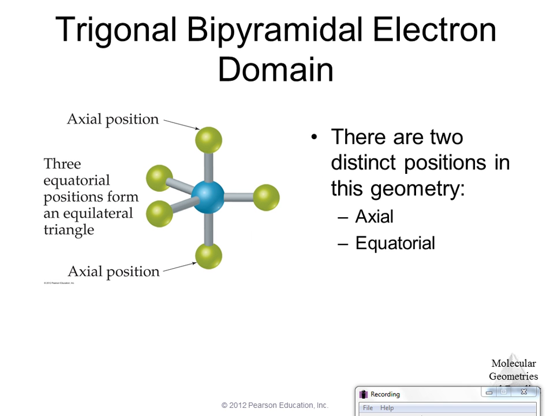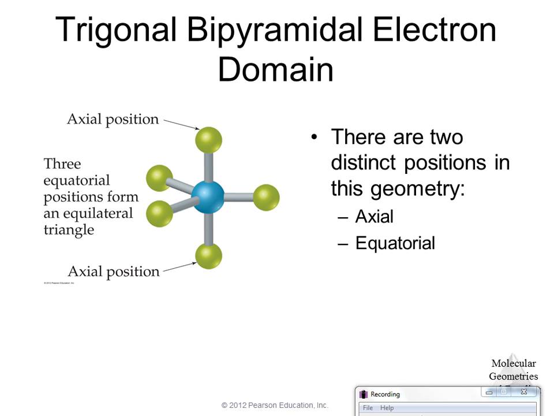This is a little bit different here with our trigonal bipyramidal domain. These are going to spread out as much as they possibly can. The 2 ways that this can actually go is axial and equatorial. Now, the 3 equatorial positions, think about the equator as it moves around the Earth. These 3 are all around, like roundwise, like the Earth's equator would be. Axial position on the top and the bottom, think about an axle on a wheel, and the central atom is like the wheel. The axle goes through the middle of it, perpendicular to it. So this is a way to think about the geometry. This is unique to this particular molecule.